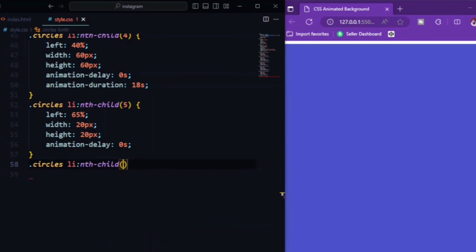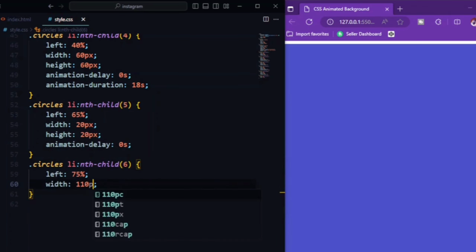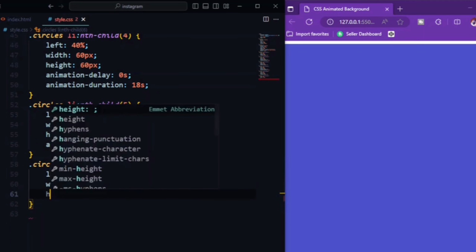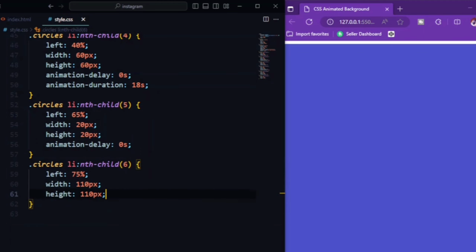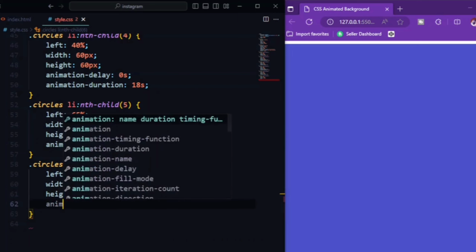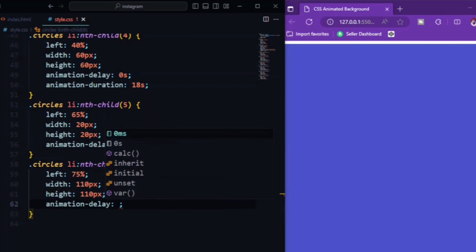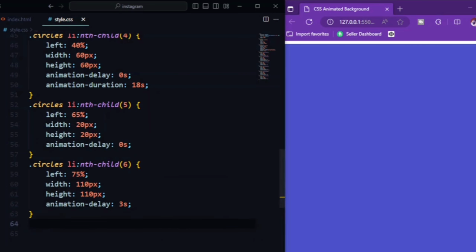Now this selector targets the sixth li element inside the circle element. Here we set the left to 75%, width and height to 110 pixels, animation delay to 3 seconds. It will start animating after a 3-second delay.